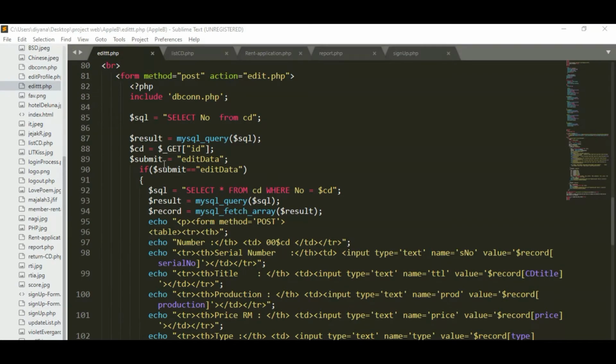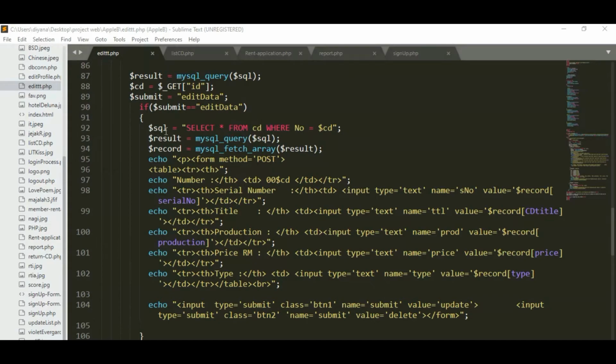If submit equal to edit data, SQL equal to select star from CD where number equal to CD. And this is for query, and another variable is for fetch array, and all of this for the input in a table.